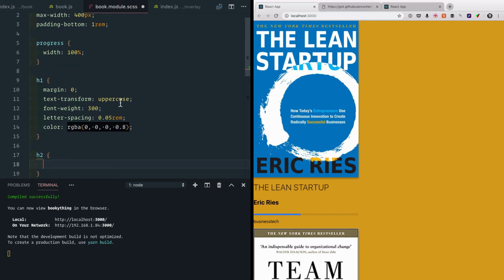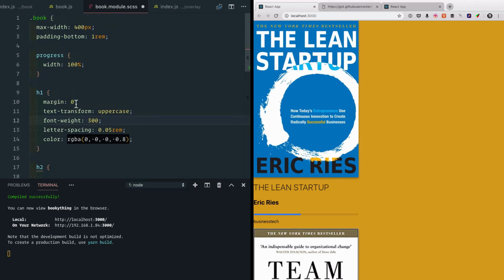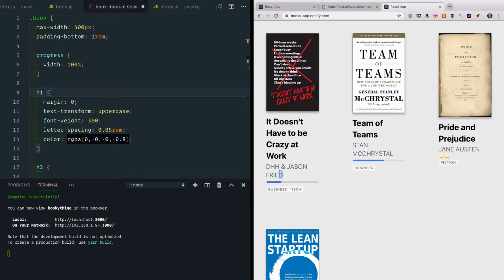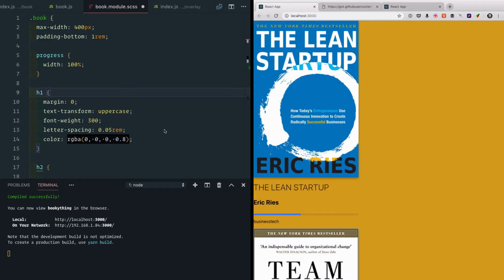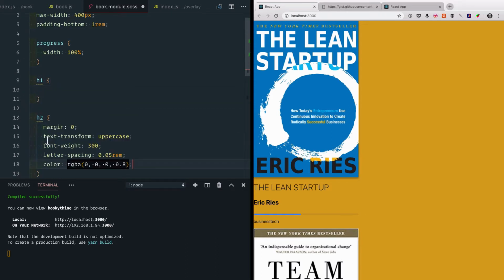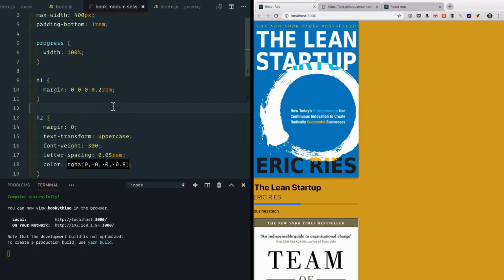And then we want to look at the H2. What do I want to do with that? I tell you what, actually, if we look at this original, these titles are kind of heavy and this is a bit smaller. So let's swap what we've done there and put these styles on for the H2. And then for the H1, let's just leave it as it is, but put a bit of a margin on it.